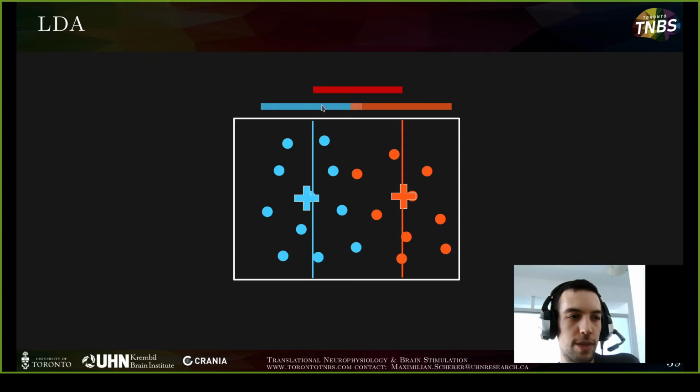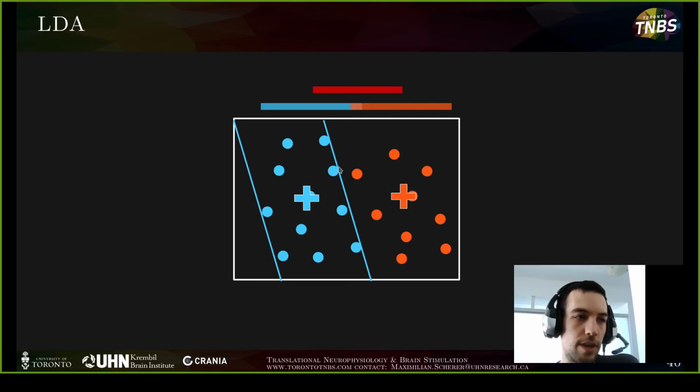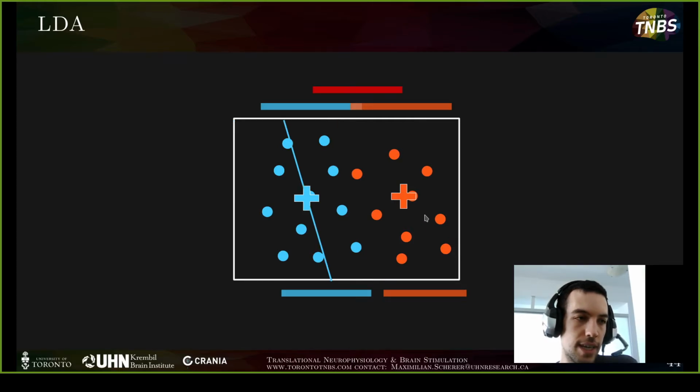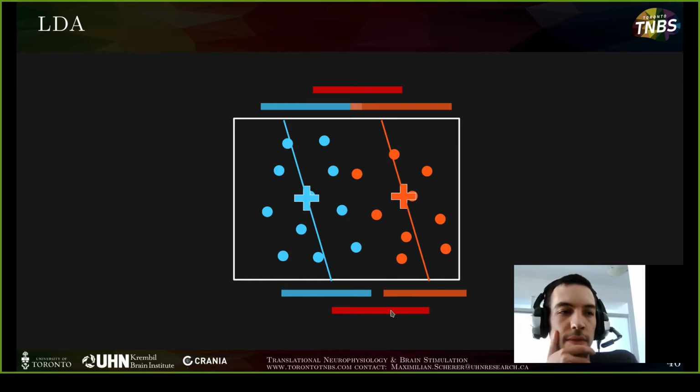An example of that would be to also use some information on the y-axis, in this case a little weighted to include more information on the y-axis than the x-axis, and basically create those diagonal lines. With those diagonal lines, we have a little different magnitude of variance, meaning that the variance is smaller for the blue group and it's smaller for the orange group as well. And when comparing the difference between the means, on the other hand, we get a slightly larger bar here. And that's basically everything our LDA does.